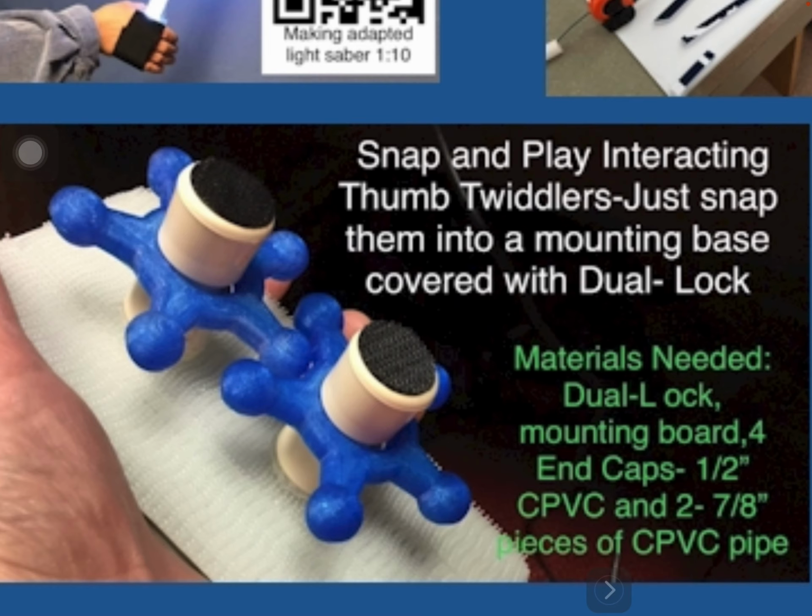Well, I discovered that I could take 1/2 inch CPVC pipe and slide that through the center, take 2 end caps, push them on the 2 ends, then put dual lock on the bottom of an end cap, and push the dual lock into a dual lock board. So you can position these, and if you take your finger and rock back and forth, they connect. You have these gears that connect, and it makes different sounds. The text on this image says, snap and play interactive thumb twiddlers, just snapping them into the mounting base covered with dual lock.